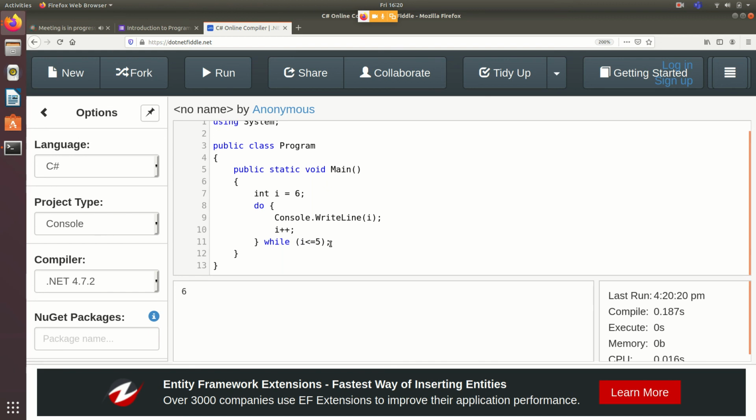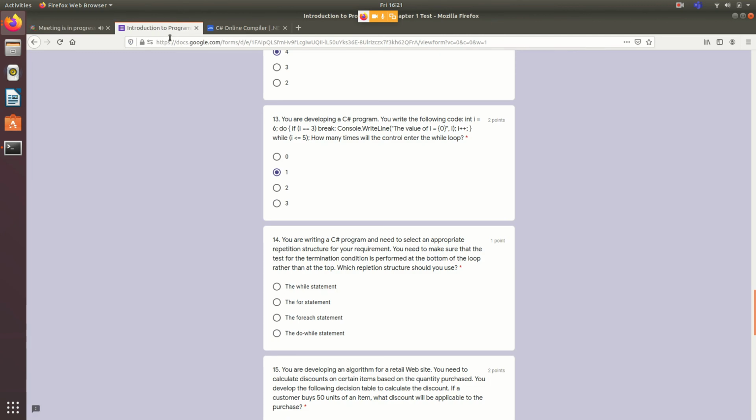Okay. So all this is testing is, do you know that the do while loop will not check the first time it runs? Okay. Not too bad, hopefully. Okay, and actually because do while loops are so uncommon to see, when you do get asked about a do while loop, you can kind of assume that they're asking a weird question like this, where the condition is immediately false. Like when they ask you, oh, we need a loop that runs at least once, you can immediately go, okay, do while loop. So yeah, that is correct.